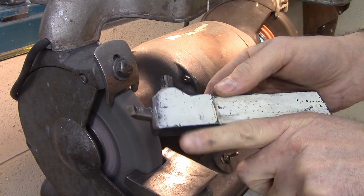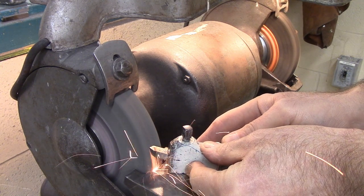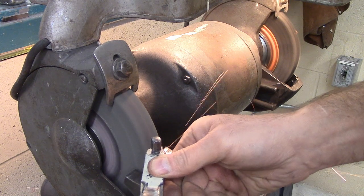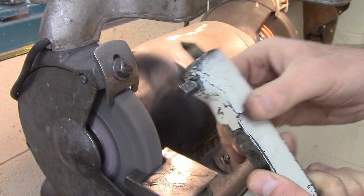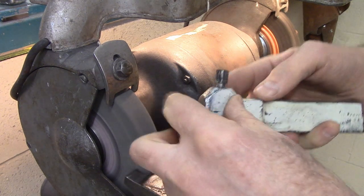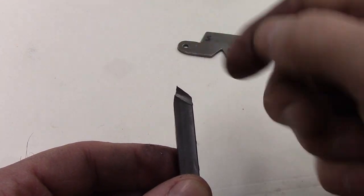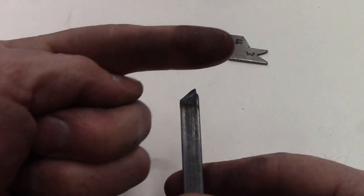Now this way of sharpening is not for the students — this is for you shop teachers who get tired of sharpening lathe cutters. I leave it in the holder like this and I just make sure I cut it tighter than 90 degrees. This way you don't have to have a left-facing and right-facing cutter. The tips get wrecked pretty quick, but this is a nice quick and easy way of getting the lathe cutters back up and running so kids can machine their projects. Just give it a little bit of nose over on the edge — the bigger the radius, the smoother the finish. If you just have it to a knife edge, it's not going to work. This side is designed to cut in that direction with the corner, and you want to cut with the corner as much as possible.